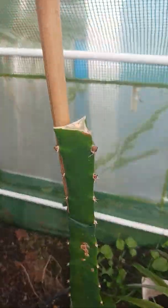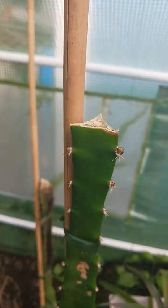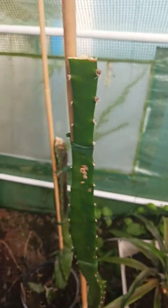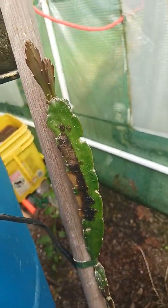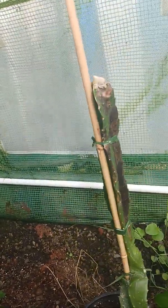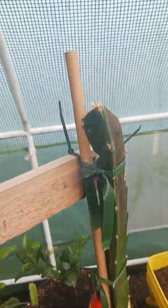Like some of my dragon fruit here, they're starting to push out new growth because I topped them and brought them back in for recovery. I stuck them outside a little too soon, and they started to have some rot issues from the soil being wet too much. And now they're recovering. Same with that guy back there. You gotta let the soil dry out sometimes, especially with a cactus.